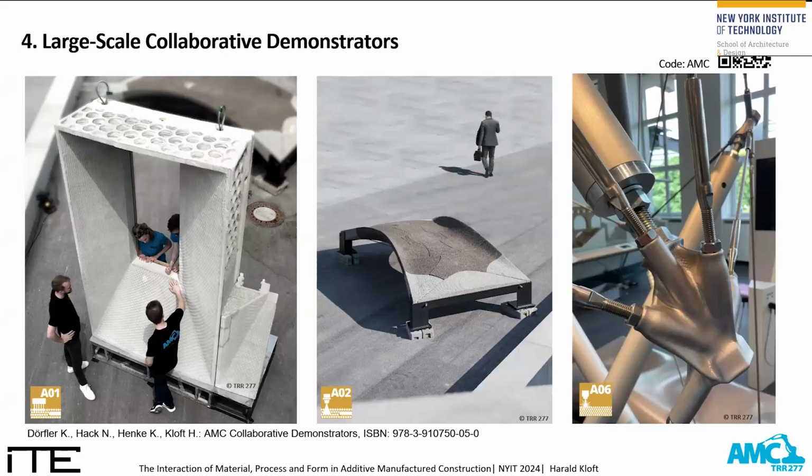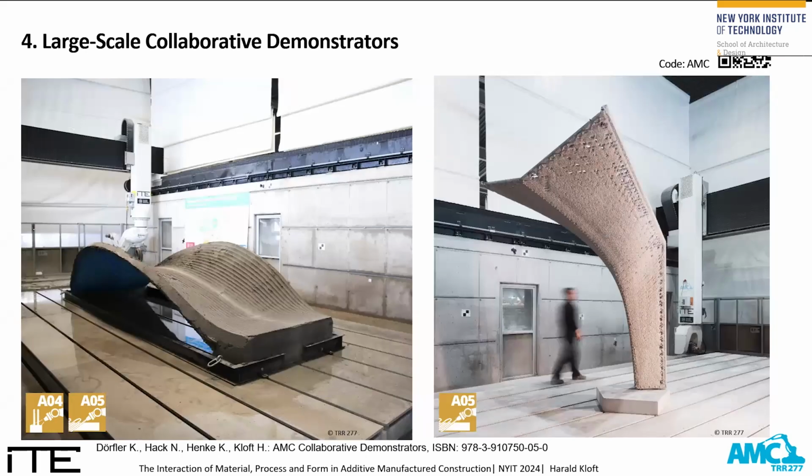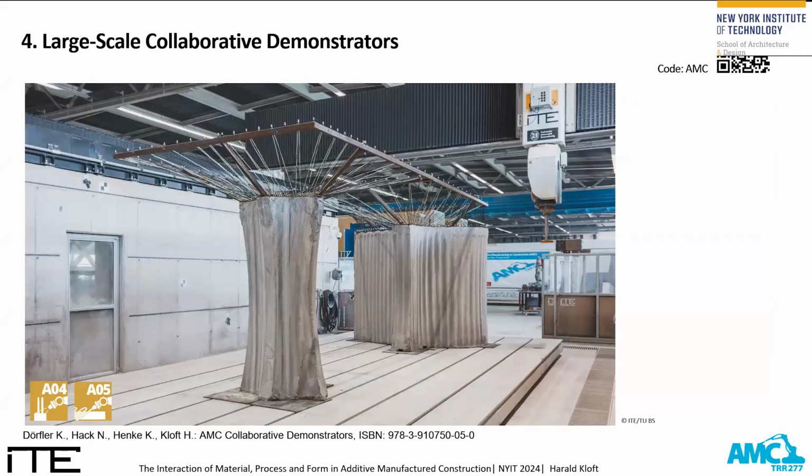So these are the large-scale collaborative research center demonstrators we presented last year in Munich. For the different projects you see here, this is particle bed 3D printing. It's a facade element with integrated hollow spaces for guiding the air, and the angle is also connected. Thomas Auer is working here; we discussed it before, on the shading of the system. This is a post-tensioned bridge, a small bridge with 3D printed segments. This is a joint with a 3D printed selective laser melting principle. Here is the shotcrete processing bridge, a shell structural element I will show later, and also a collaborative thing with surface post-processing to give ornaments on the surface.